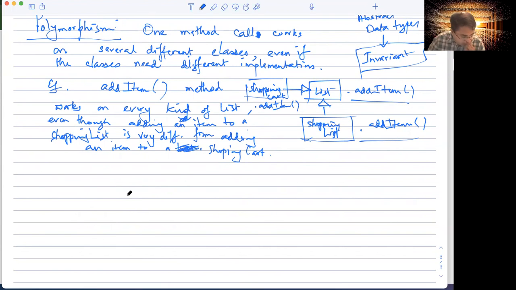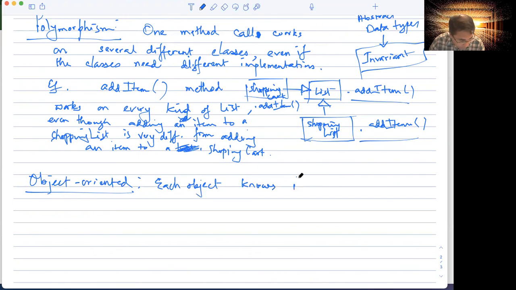So object orientation comes into the picture here, in that each object knows its own class and methods.